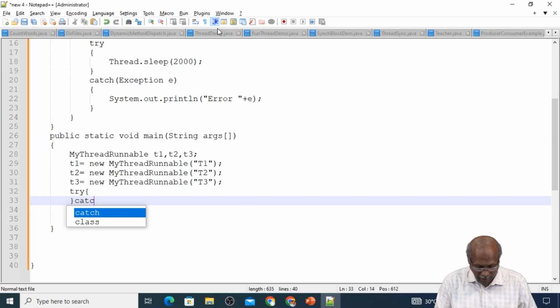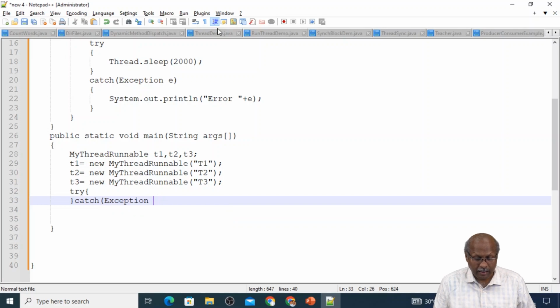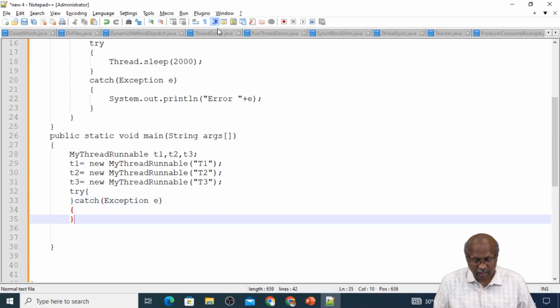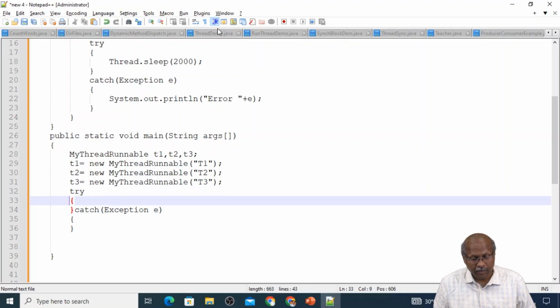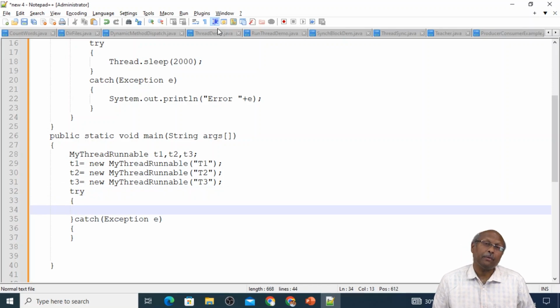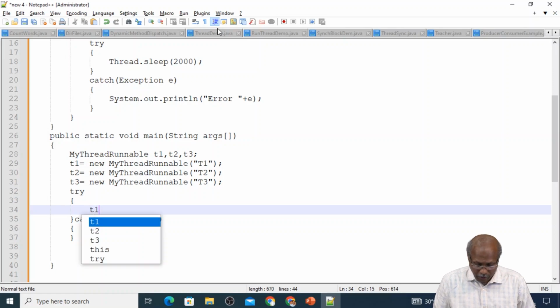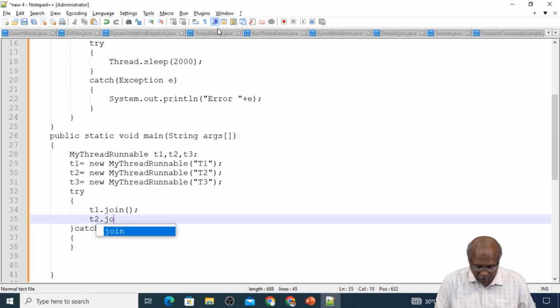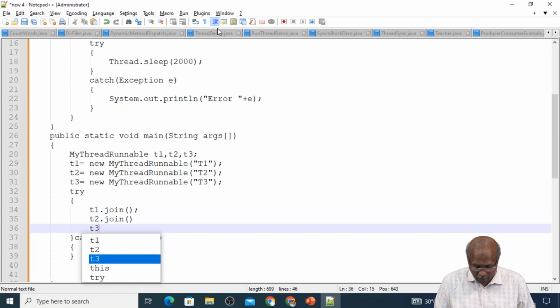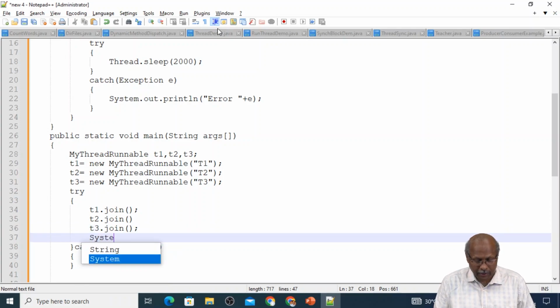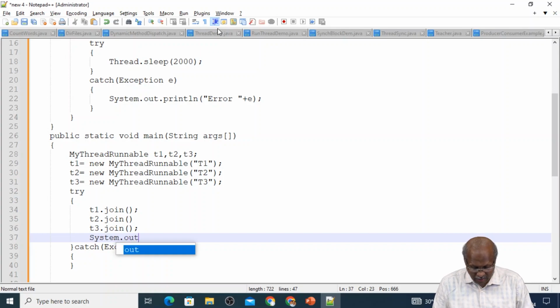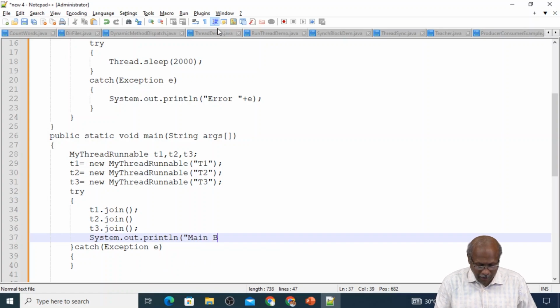Try catch exception E. Now here what I will do, T1 dot join. So my T1 is joining. T2 dot join and T3 dot join. So that means parent is waiting. Then here I will print a message system dot out dot println bye main bye.